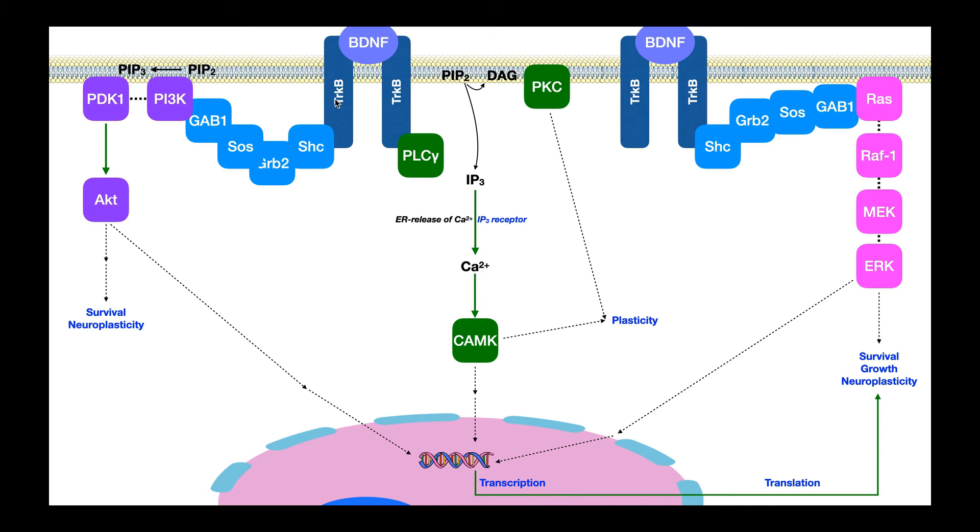Back up here at the plasma membrane, I've got these dark blue proteins that are sandwiched in here, called TRKB. These are actually the receptors for brain-derived neurotrophic factor, BDNF. BDNF is circulating here in the extracellular fluid, and it'll eventually bind to a dimer of these two proteins. If BDNF were to just bind to one of these, it wouldn't work. So BDNF has to bind to a dimer — two of these receptor proteins — and they come close together.